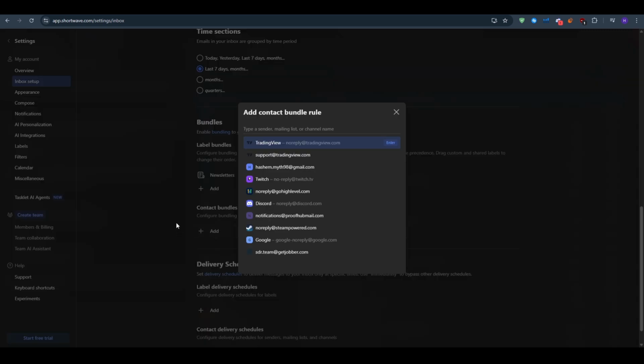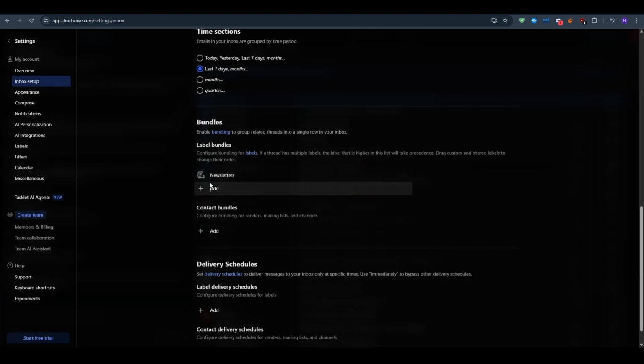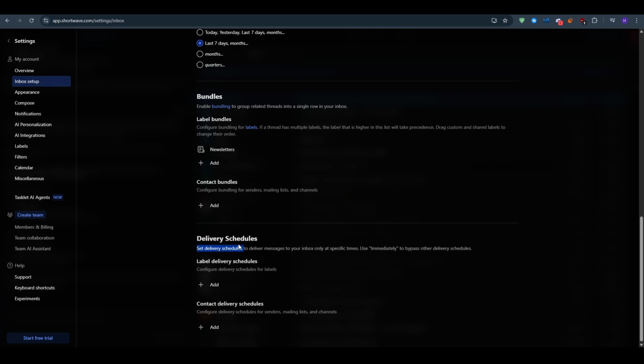If, for example, your inbox is full of updates from X, bundles are your best friend. You open the bundle, skim, and clear it all without losing the signal from real people who need a response. That's less cognitive load and more progress. Now you can also snooze and control when emails arrive, so if a thread needs attention later, you can snooze it. Pick a time and it will come back when you can actually handle it.